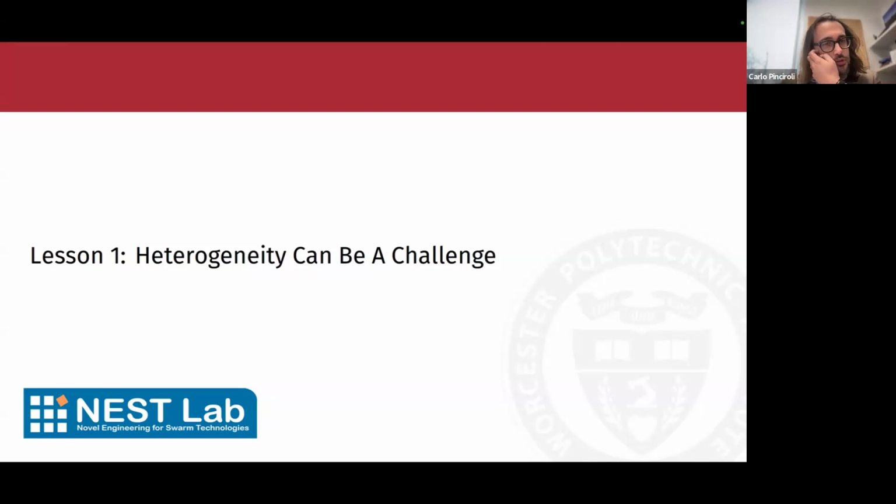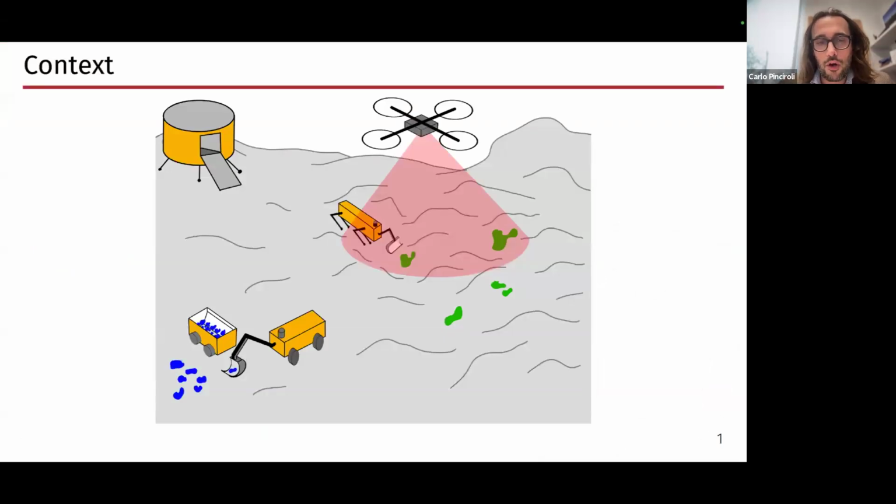The motivation to look into heterogeneity was a project funded by NASA that literally finished last week. We went to JPL and presented our work. That project, among the many things we learned, showed us just how much of a challenge heterogeneity can be. The project was about having robots on the moon collecting resources, and you can imagine resources could be helium-3, some funny regolith, or even just looking for ice water in some form. The point is, we have robots that are supposed to do tasks of different kinds, on a planet in this case, or maybe the moon.